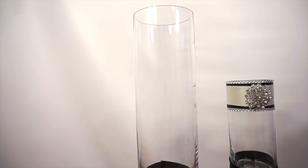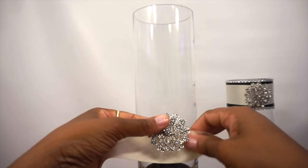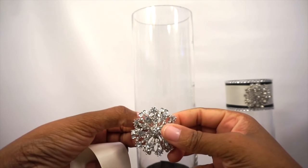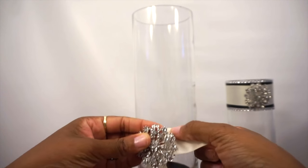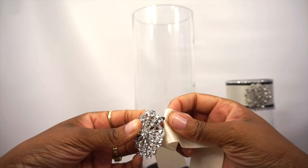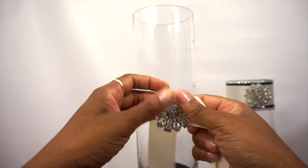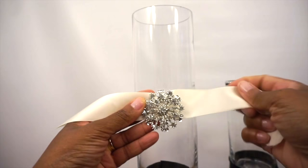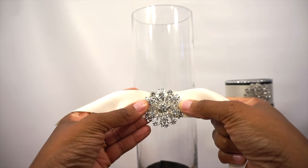But before we do that, we're gonna go ahead and attach the brooch exactly directly to the ribbon. So you're going to find the center of your ribbon and you're going to attach the brooch. So that's about center. And I only put about maybe a quarter of an inch of the ribbon in the pin. So you're going to attach it like so. All right? And then we're going to take this whole piece and we're going to attach it to our black satin ribbon. So let's put the black on first.